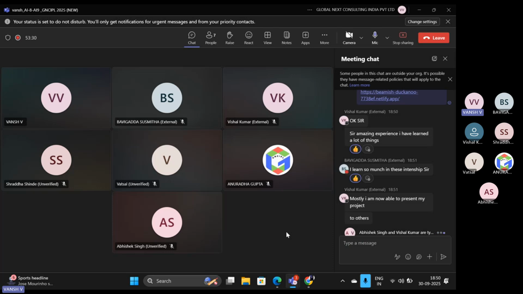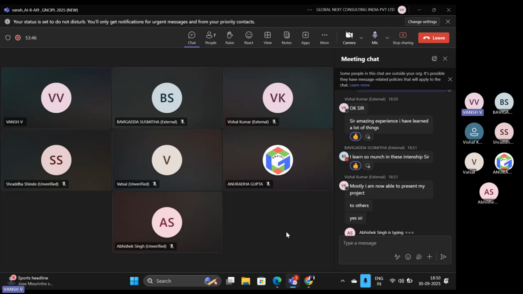So these are a few things. As I told you in the starting days also, knowledge is something which everyone has, but people are not able to present it in front of others.